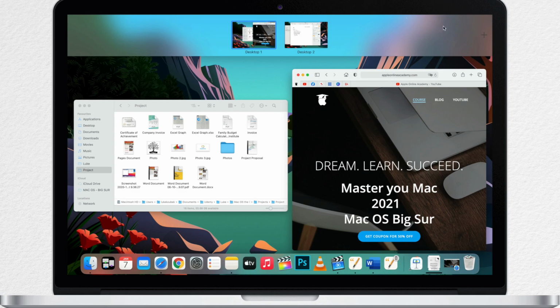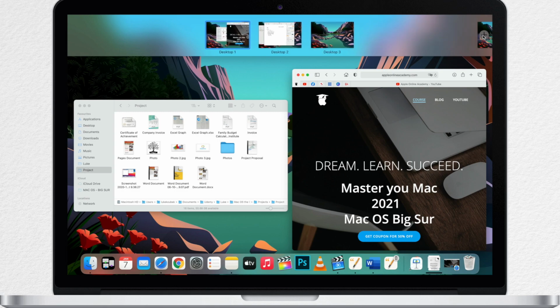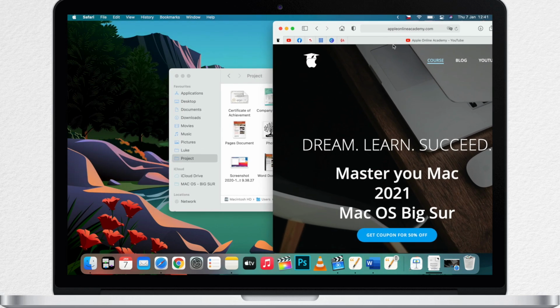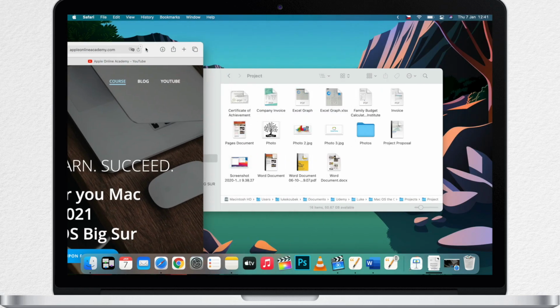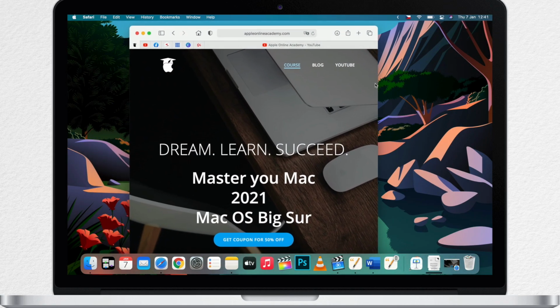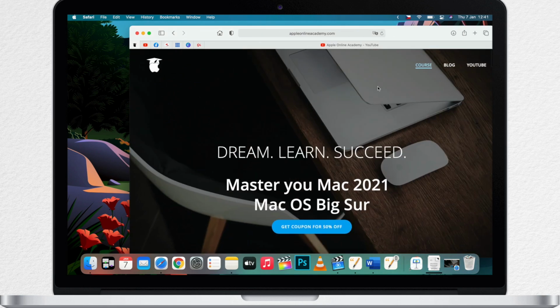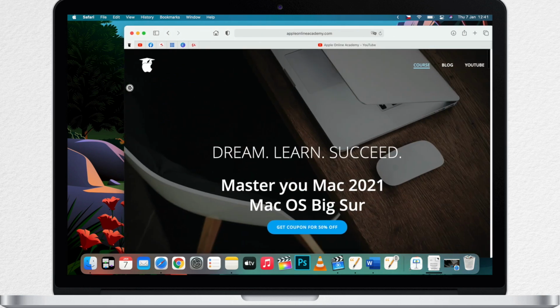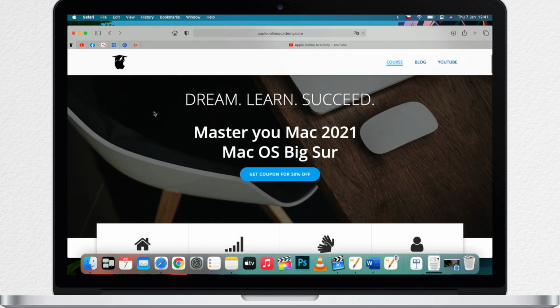Now you want to use Safari to search other things. Let's add a third desktop by pressing the plus button again. And you can actually just drag the window to the edge of the screen, and it will move it to the other one. It also works with files and folders. But more about it will be in the next video, where I show you some useful techniques for moving files and folders. When you finish work, you can clean it up a bit.